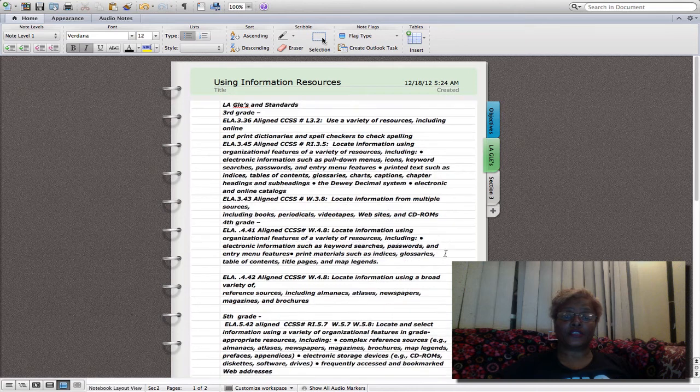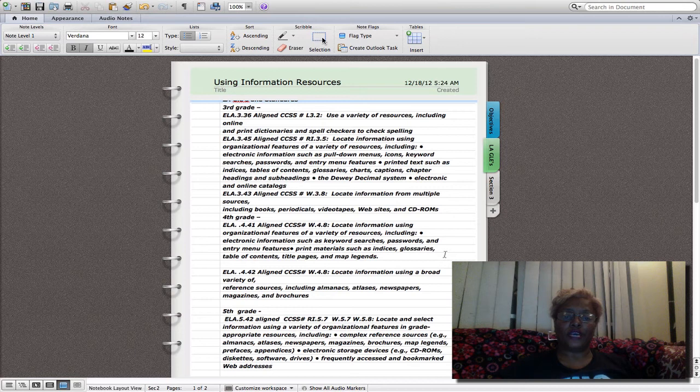All these GLEs are concerned with using information resources such as locating information, using organizational features for a variety of resources, including electronic information such as pull-down menus, icons, key searches, passwords, entry menu features, printed text such as the Dewey Decimal System, and locating information using books, periodicals, videos, websites.